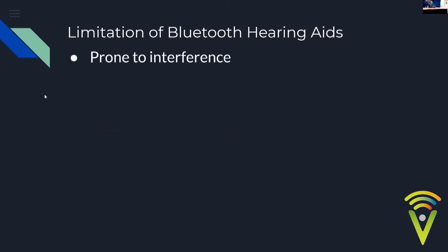Bluetooth does come with some limitations. It's very prone to interference — not only from water in your body, but from the 2.4 GHz band, which is used by microwaves, Wi-Fi, radios, and TV frequencies. It's a very busy spectrum. Bluetooth tries to overcome this by frequency hopping, changing its frequency slightly each time. But if there's too much noise in that frequency band, you can get breakups or the range drops dramatically, particularly if Wi-Fi is close to your TV.